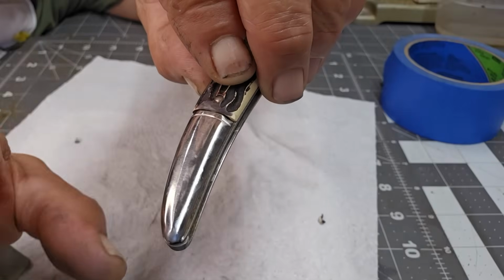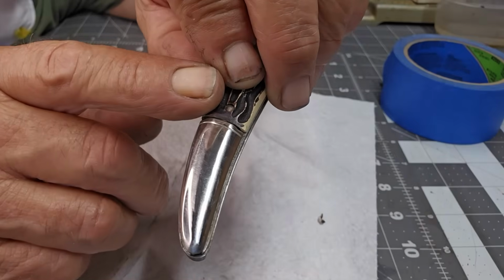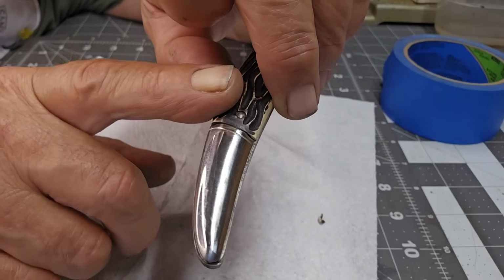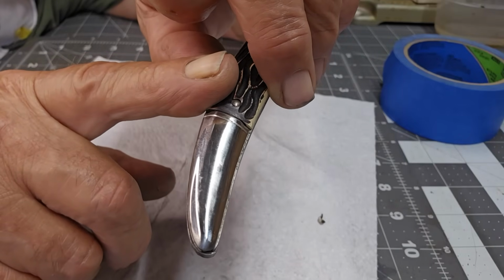Good prep, and then you go to a polish like Mothers. I use Mothers, whatever you want to use. Just remember that if you're going to be using this for food prep or anything like that, don't go to a polish. That stuff's nasty.